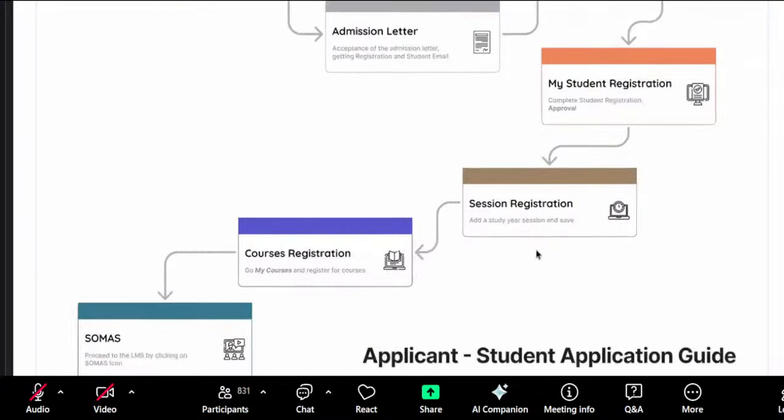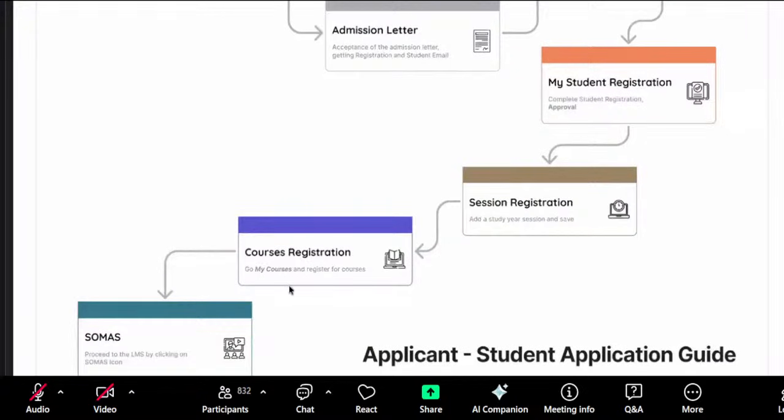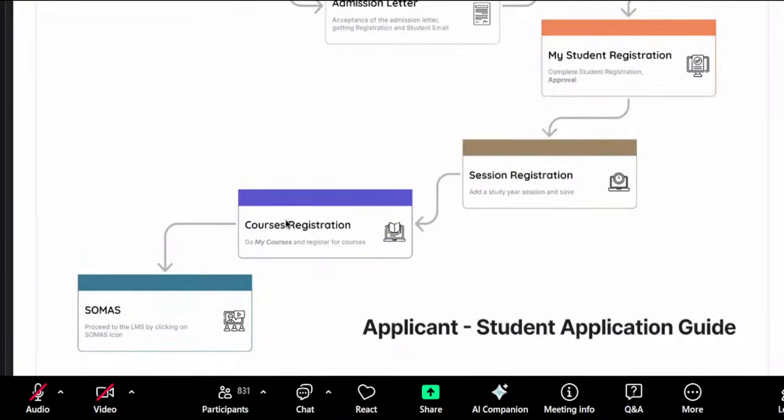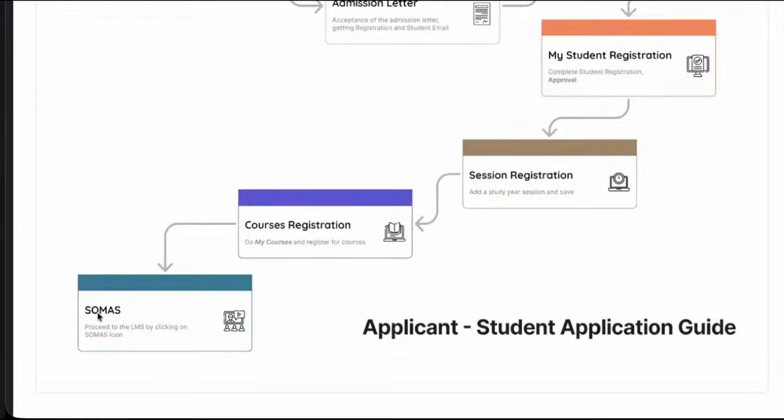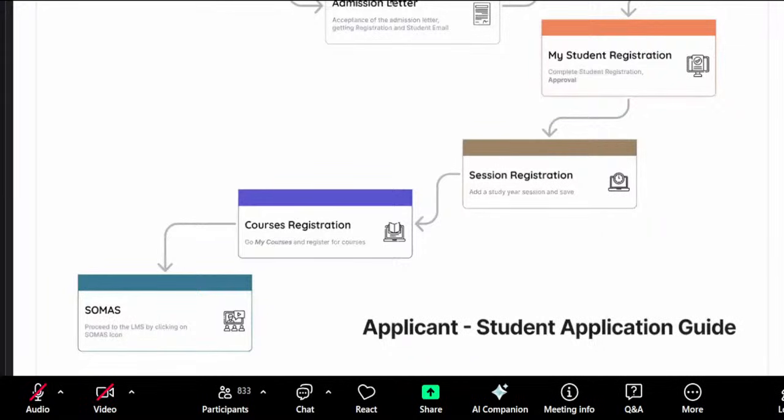Then after that, you'll do course registration, which will be guided because there's a lot of specialization and we don't want you to be dropping things and then you get billed and then we start complaining. Then from there, we get into the LMS, which I talked about. And this is exactly where the VLE is.